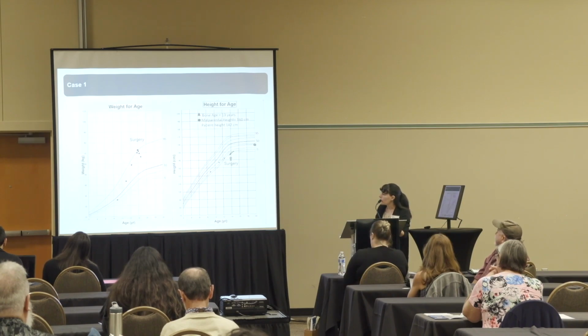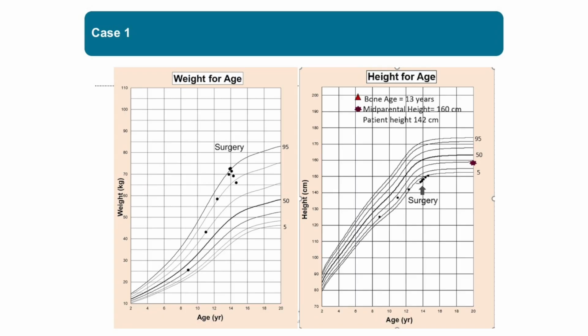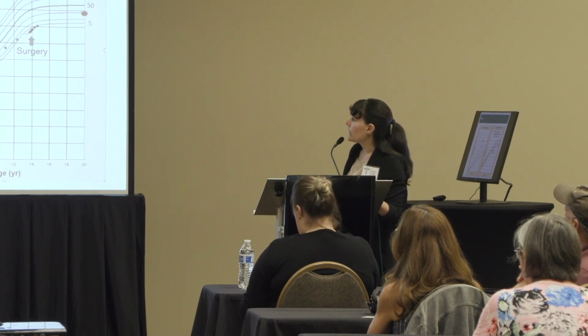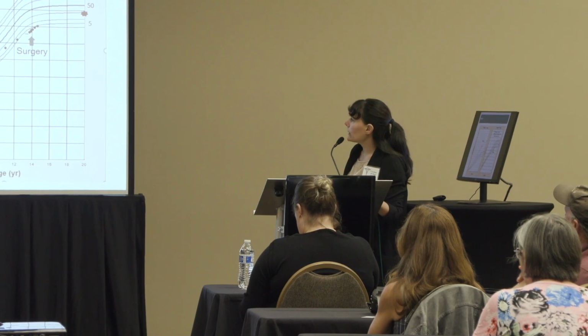Next slide. On this one, you can see I couldn't remove the surgery. So you would think, what does she have that she had to go through surgery? But look at the weight chart on the left. The problem started somewhere when she was 9 with a dramatic weight gain, right? And you can tell why the family was really worried. And then always in parallel, we look at the height.